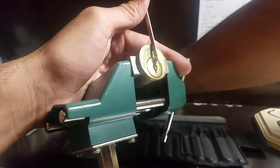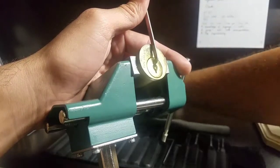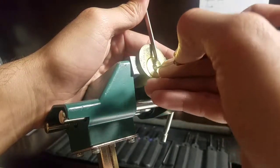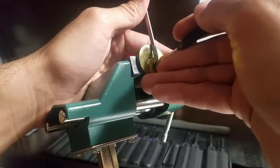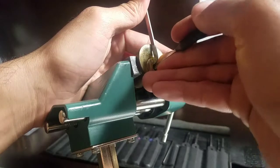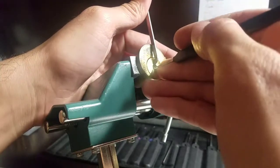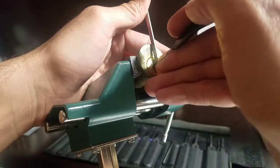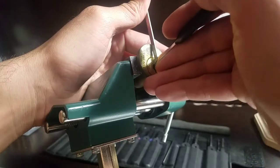Now because of the offset, the way that the third row of wafers is offset, I think that's where I'm binding now. But then you have to work a little differently because that row of wafers is off in the corner, kind of in a weird angle. Hard to explain. Okay, but I just felt one kind of give a little bit on me. One of the third row of wafers.